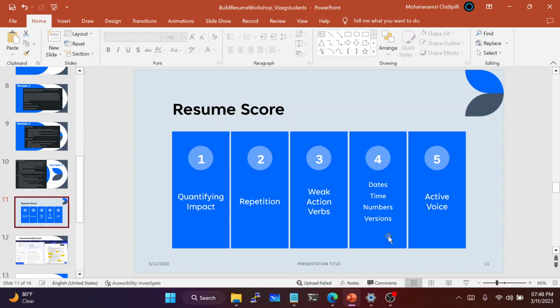And numbers. Numbering also should be handled carefully. For example, if there are 1 lakh people, you can say 1 lakh. No need to mention 1000000. It doesn't look good. You should mention 1 lakh. That will sound very good. But don't mention something like 1 lakh 30. For example, you completed 231 APIs in your project. No need to mention 231. You can mention 200 plus APIs. That will be professional, and a rounded value looks good.